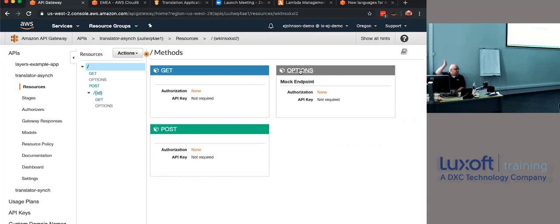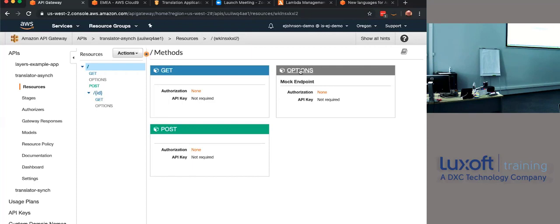And then enable CORS, and it gave me an options endpoint. How many of y'all are familiar with CORS and had to wrestle with CORS? Okay. CORS is cross-origin resource sharing, I believe. And what that means is, front-end development especially, is the biggest headache in the world. And you want to put your head through a wall sometimes. But browsers are very specific about where they'll call data from.